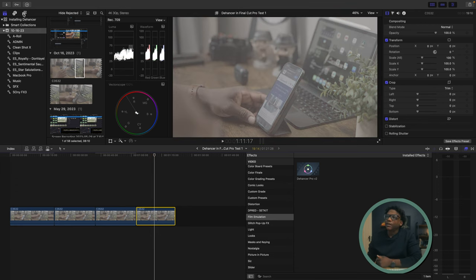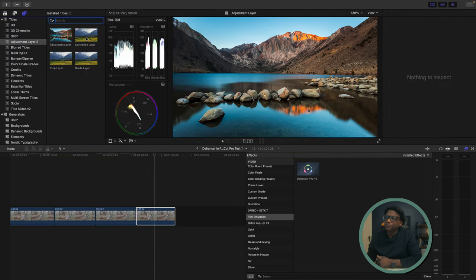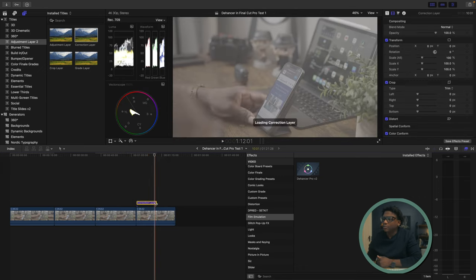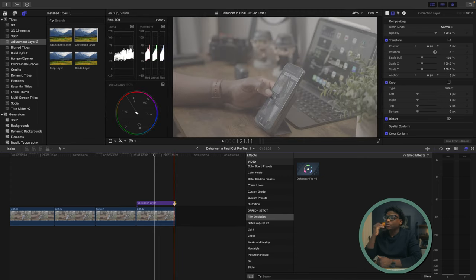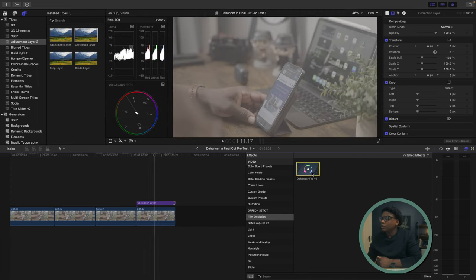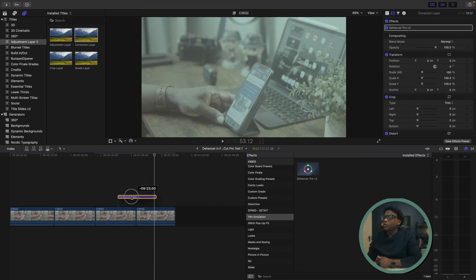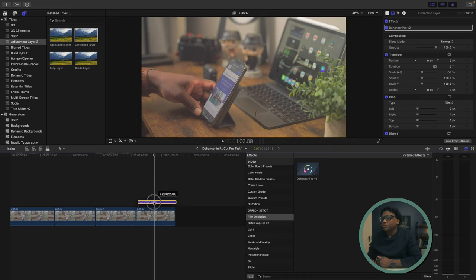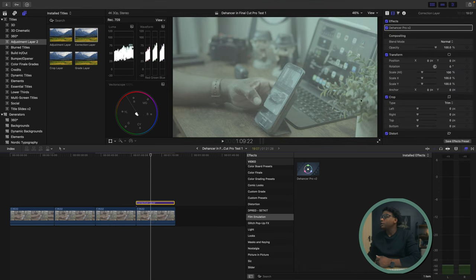If you have adjustment layers, you can also grab an adjustment layer. So let's grab a correction adjustment layer and drop it over top. Even though these are titled different things, it really doesn't matter. They all do the same thing. It's just labeled differently. So let's go ahead and grab Dehancer and drag it onto the adjustment layer. And as you can see, it still loads and it affects the footage. It only affects the footage when the adjustment layer is above the clip that we're working on. So let's leave it here and click on the adjustment layer.